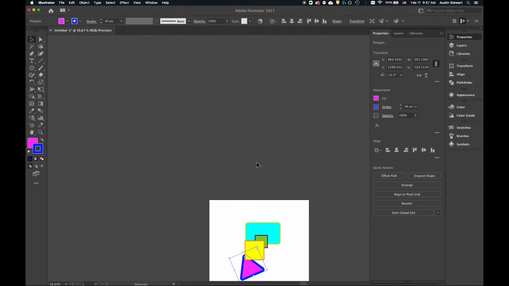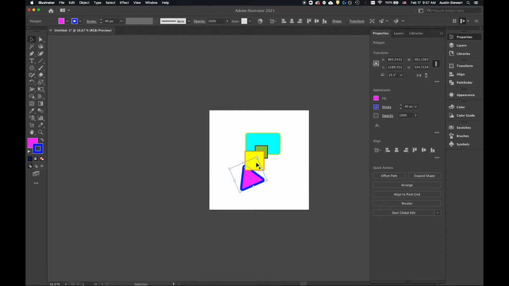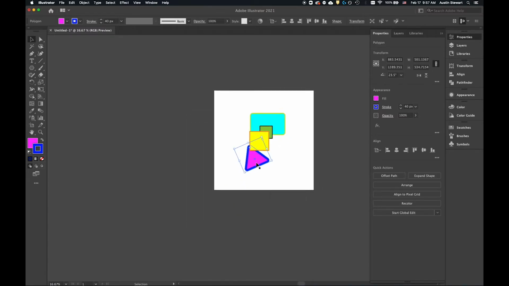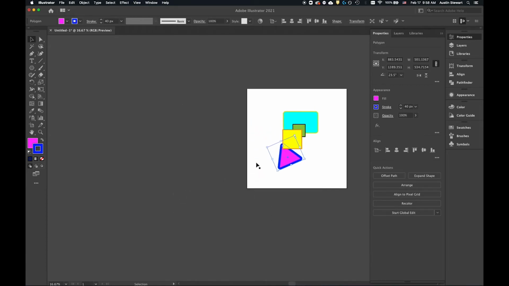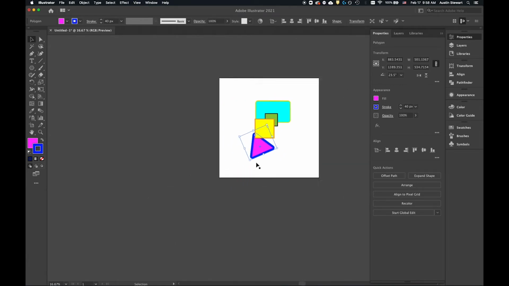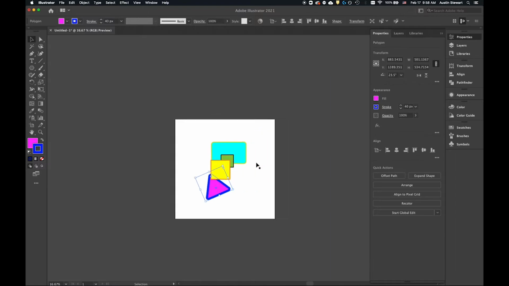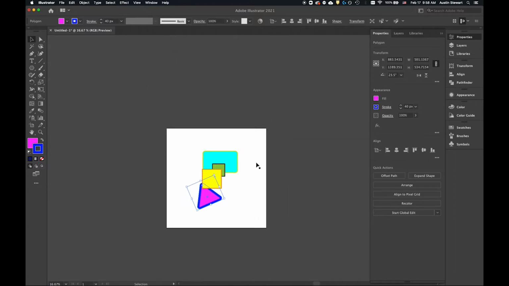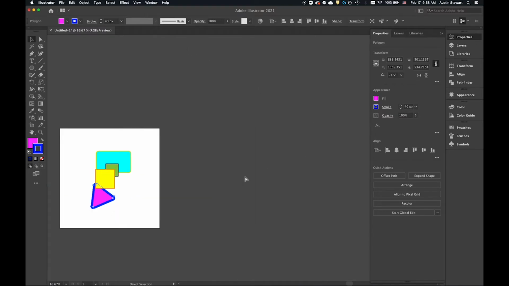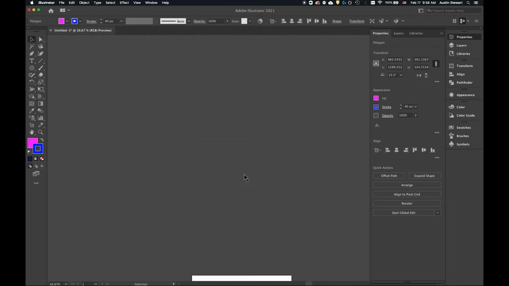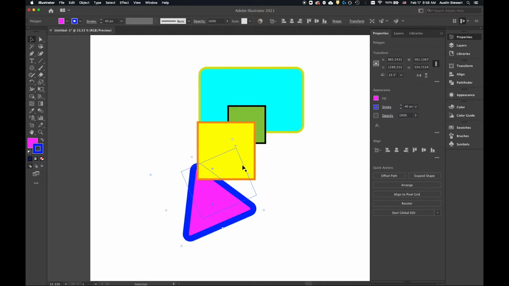If I use the scroll wheel just by itself, or use 2 fingers on my trackpad, that will allow me to move in the X and Y direction, right? So I can move my artboard and around my view. If I hold down Command, and I'm using a mouse and the scroll wheel with Command held down, it'll go right and left. If I let go of that, it'll go up and down. And then again, Option will zoom in and out.